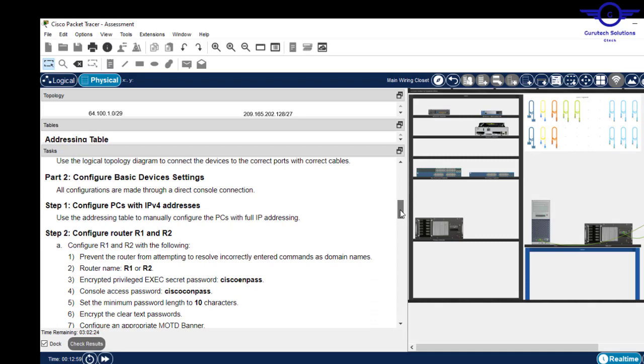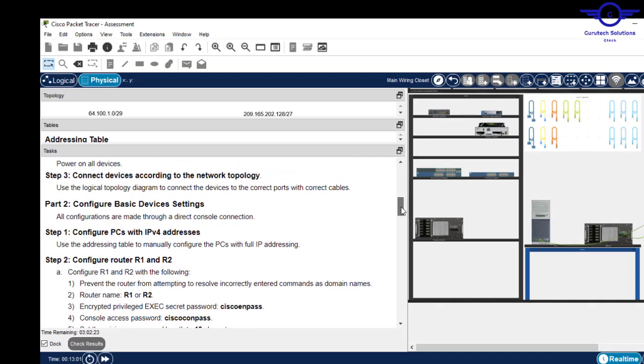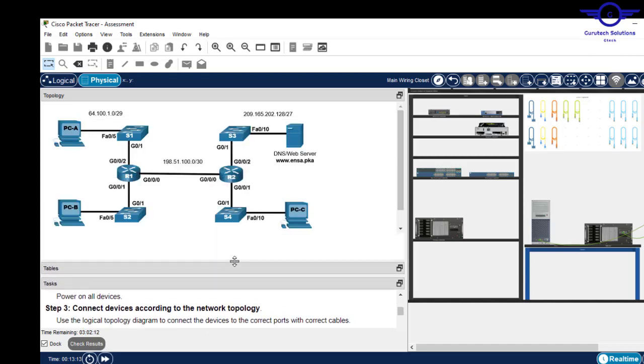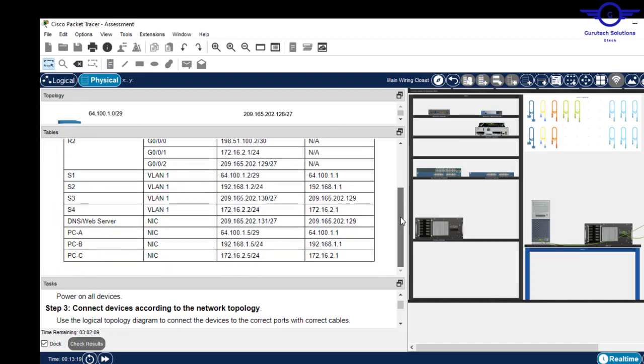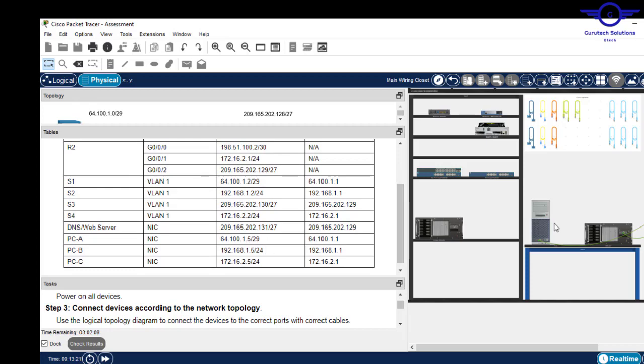Okay, alright. So for part 2, configure PCs with IPv4 addresses. Okay, so we need to configure the PCs with the IPv4 addresses. We'll use the addressing table here. Let's start with PCC.